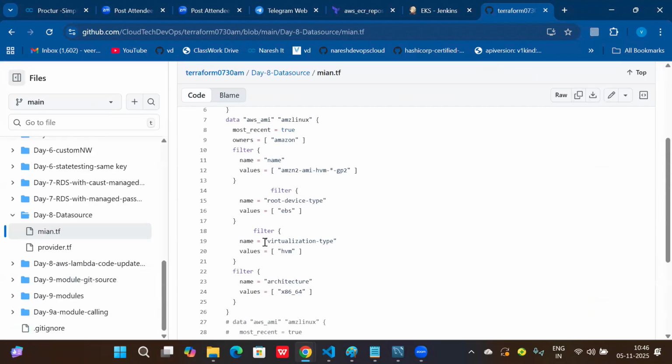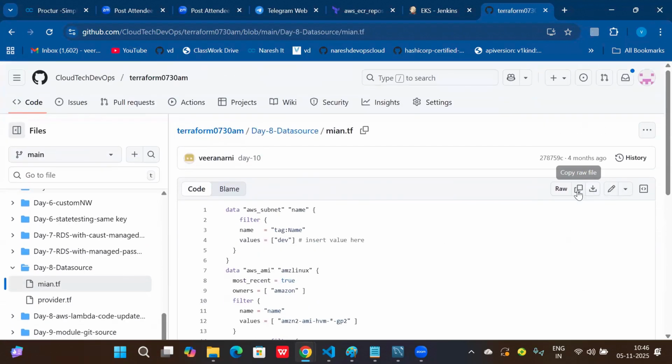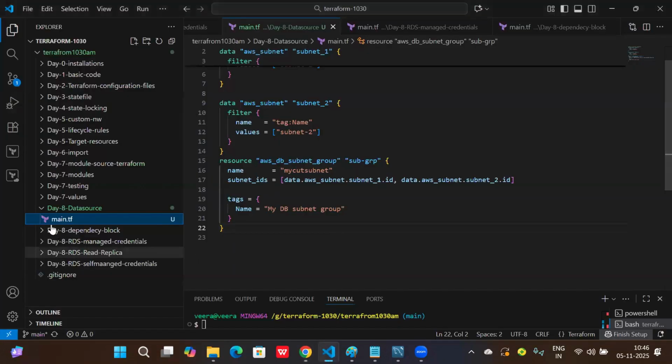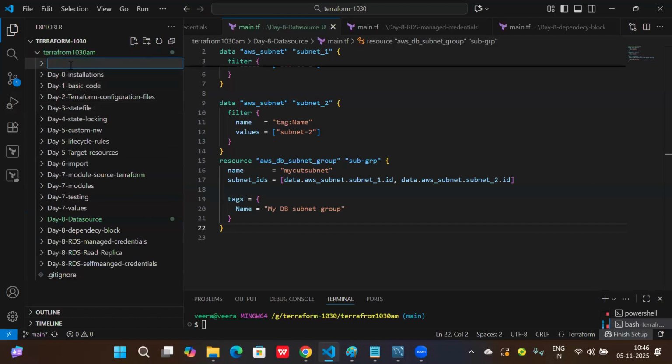Yeah, you can see this. You can understand, this is one example. Let's add here: Day 9 data source AMI.